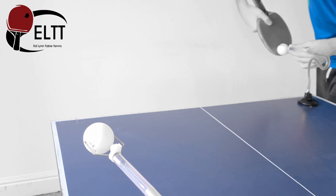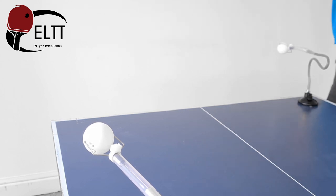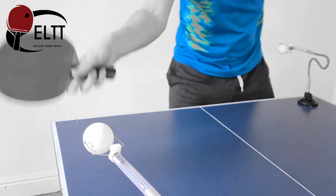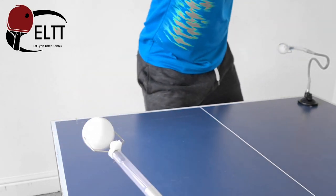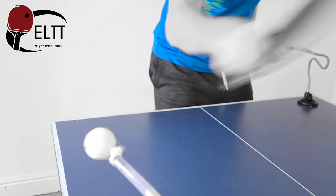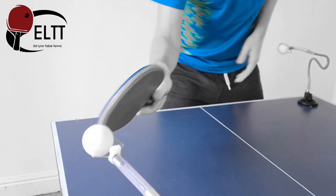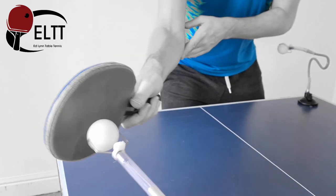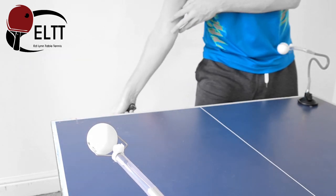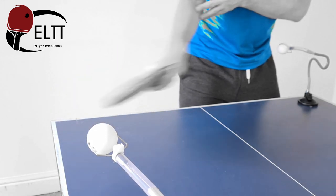So I'm just going to look at this contact. Throw the ball up, contact into the new position, flick. Really try and focus on the quality of this flick — a little bit of spin, a little mini topspin. It's really important to be able to play good topspin from here on top of the table. We don't want to be off the table all the time when we're playing topspin — you should be able to play a good little topspin flick or topspin over the table.